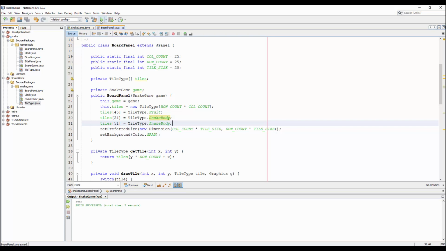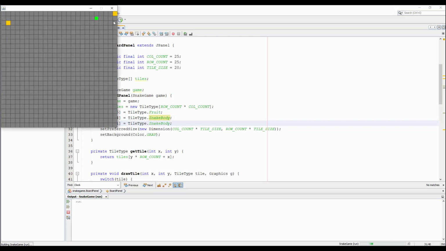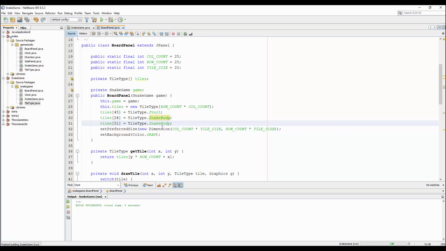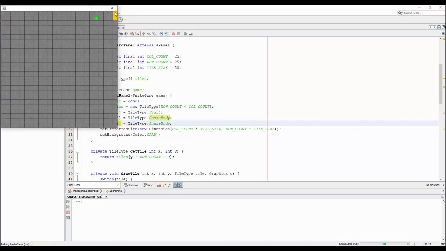All right, let's run it. Maybe here 49. Okay, so here we have a snake body.